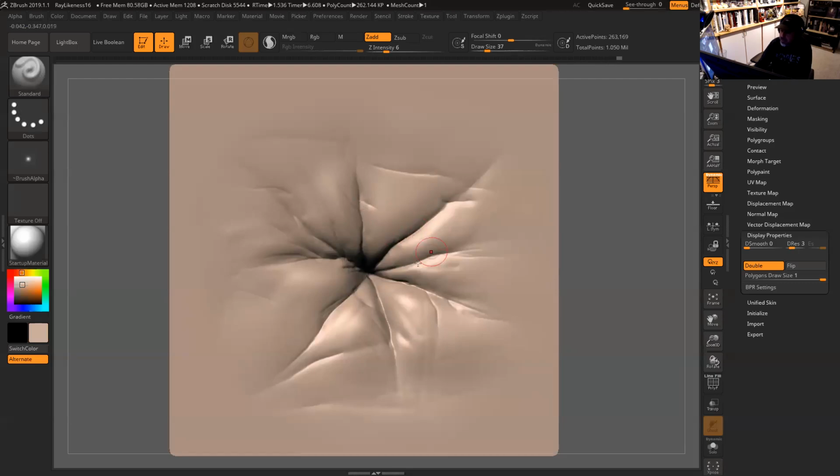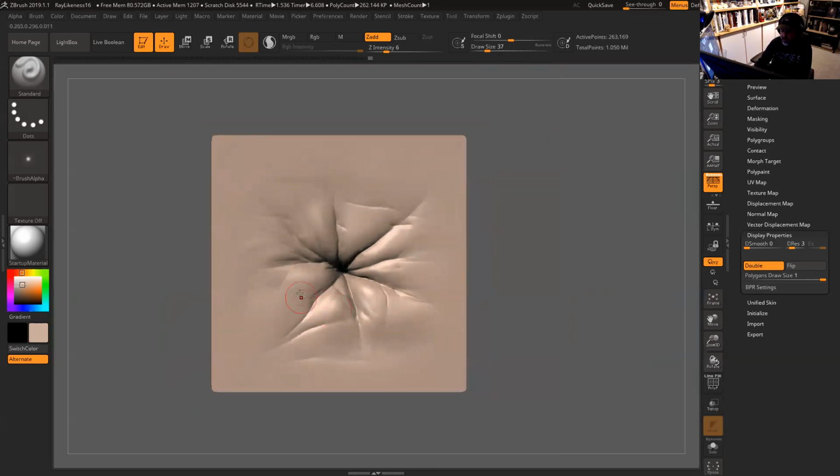You might be able to actually get away with building up the micro structures, everything here in the pore itself, instead of using micro displacement. But I would recommend using micro displacement or micro bump, because it's easier to control things.